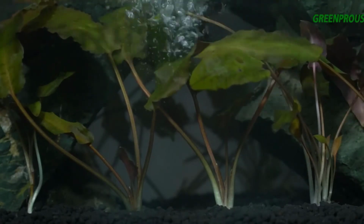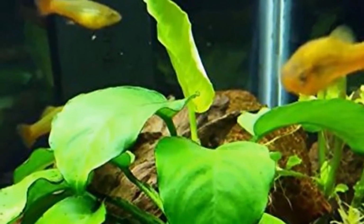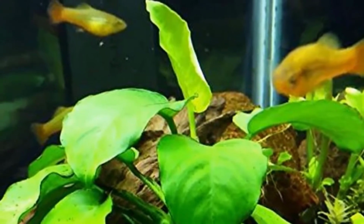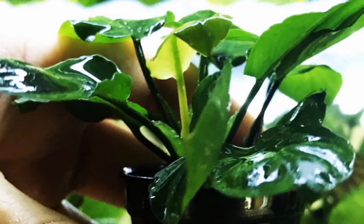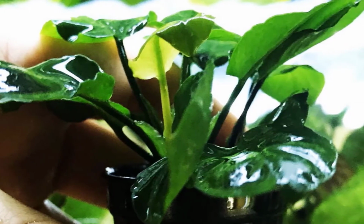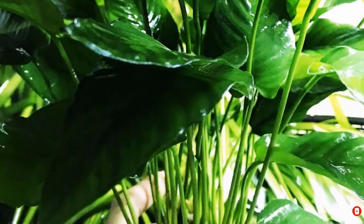It produces large, creeping root systems that grow more quickly than the plant itself and can take up a lot of space. There are multiple different varieties of Anubias that range from 2 to 4 inches tall to over a foot tall, so there's an Anubias variety for just about any tank size. This does mean that it's important for you to know what variety of Anubias you're purchasing to ensure it won't get too large for your tank.